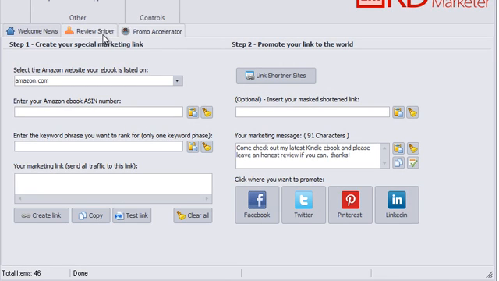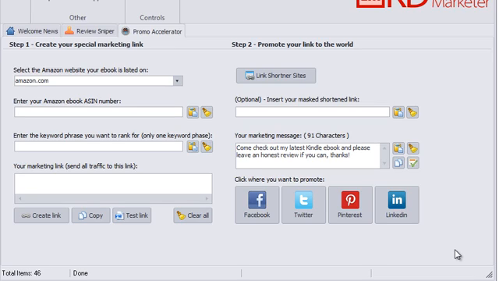Now this tool also has two built-in sub-tools. The first one was the Review Sniper I was just showing you. The second one is the Promo Accelerator tool. This one is extremely valuable, and it harnesses a secret tactic that Jay Boyer has uncovered, as well as James Jones, another one of his partners. These guys uncovered a really cool magical linking technique that I've integrated into the software.